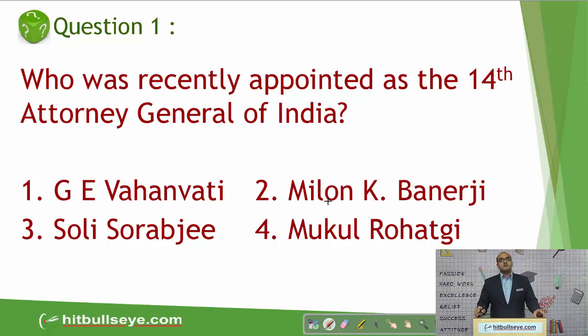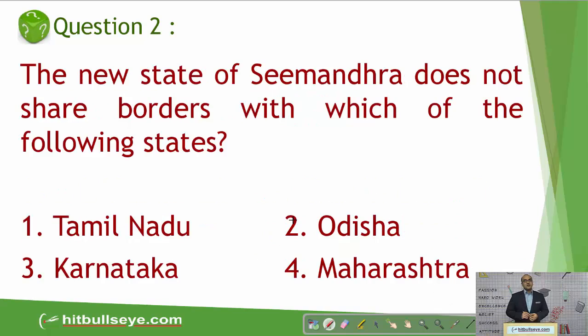First, let us take a look at 2 questions from the current GK part. The question is, who was recently appointed as the 14th Attorney General of India? Of course, his name keeps on coming in the news and the answer of course is Mukul Rohatgi. Next, there is another question from Indian Polity, Current Affairs. The new state of Seemandhra does not share borders with which of the following states of India? And the answer of course is Maharashtra.